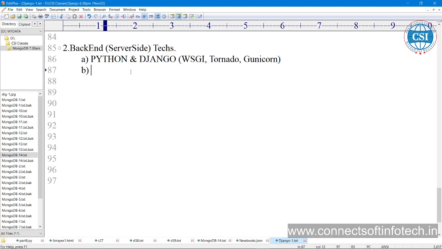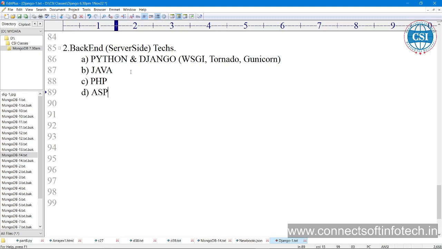Next one is Java, which is most popular. In Java we use Apache Tomcat server, etc. Then Spring Boot and everything. Then PHP. So many things we are going to use.